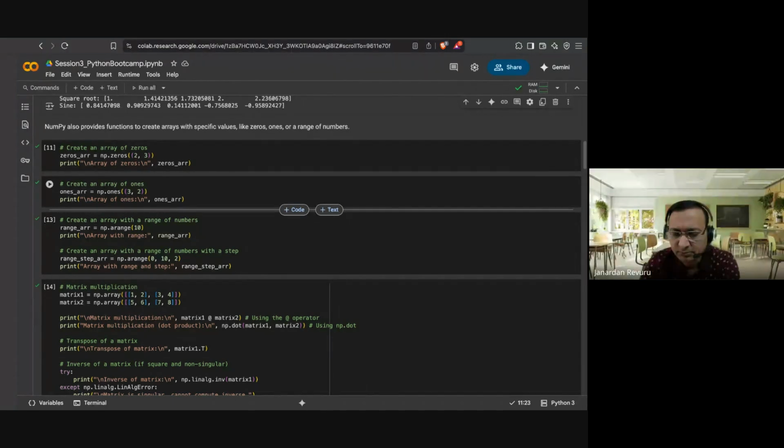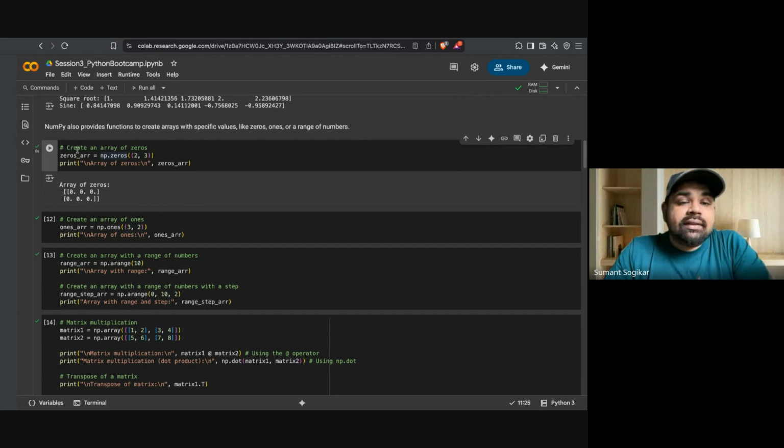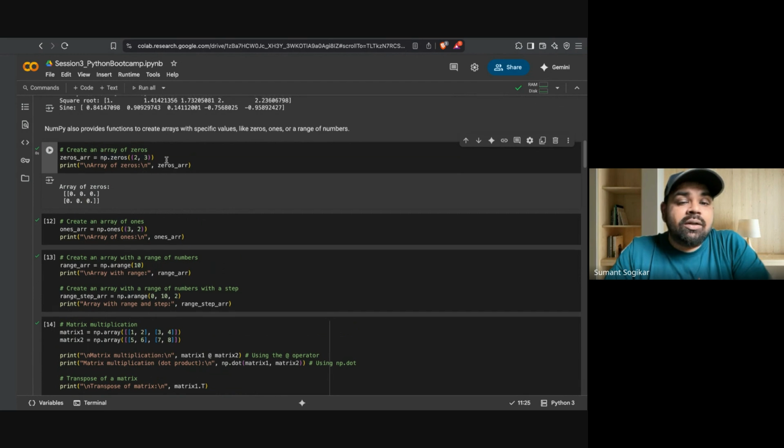Yeah, sure. Again, in math or in Python, or if you go into machine learning and all, sometimes what happens is we want to create a matrix of zeros. Okay, we just want some kind of zero values to be added. So in that case, we use this numpy.zeros and we give the shape. I talked about shape, right?